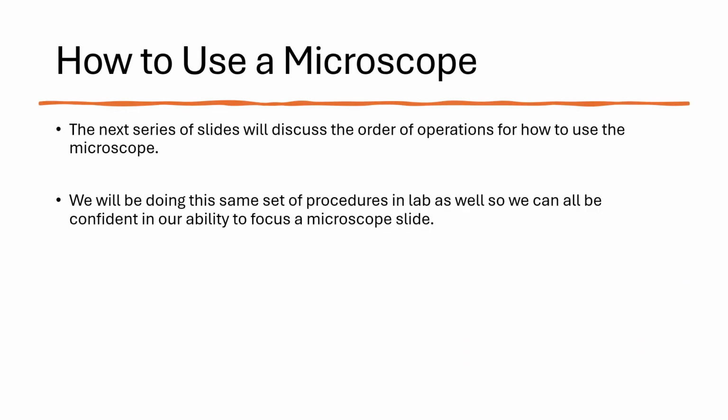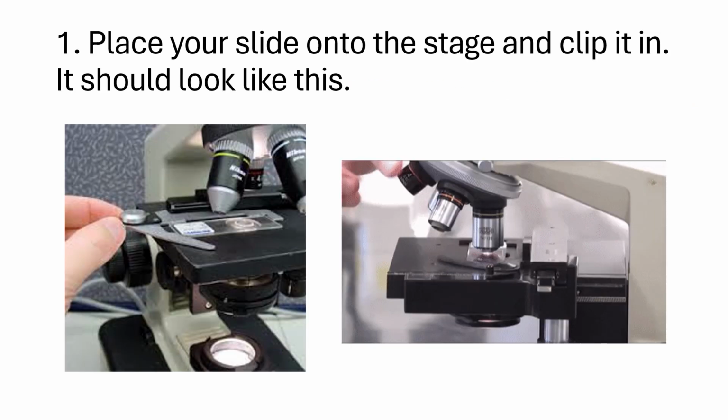So for this next series of slides, you're going to hear this twice. I'm going to go through it in this video so you guys kind of have an idea of what we're going to be working on, and then you can always watch it again later when you get home after lab. Same set of procedures in class with the microscopes in front of you, so you can not only hear it again, but actually have the scope and the slides in front of you to practice this skill.